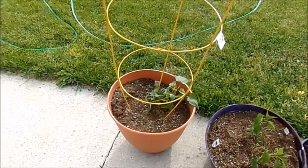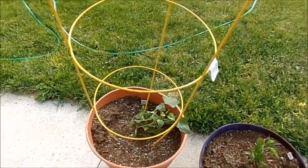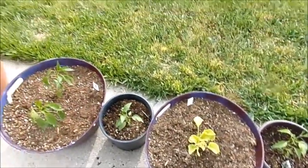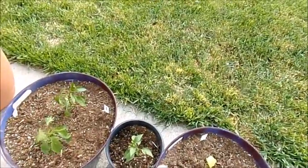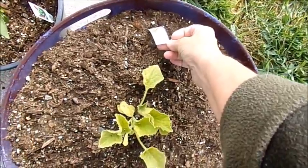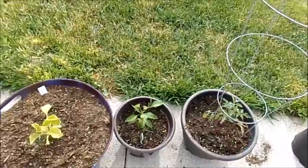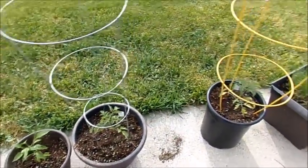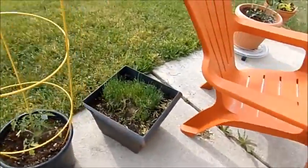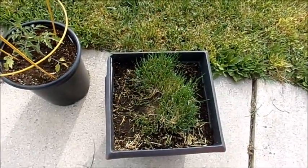This is my sweet potato plant — I thought I'd give them a try this year. Peppers, more peppers — this is a poblano. Oh, honeydew melon, I thought I'd try one of those. And of course this is another poblano, and then I have two yellow pear tomato plants — they are so good.